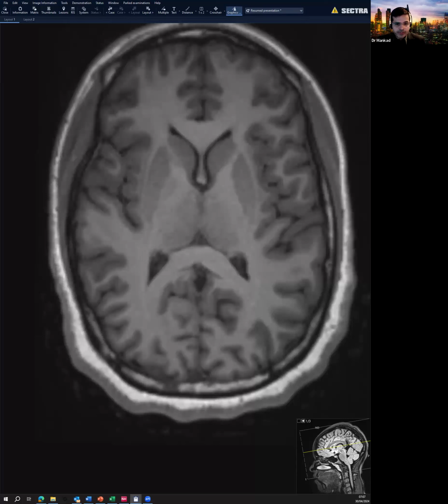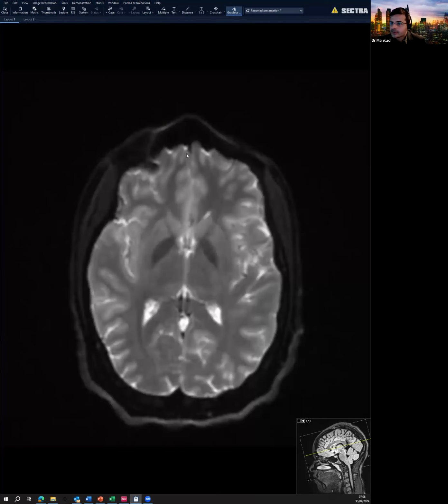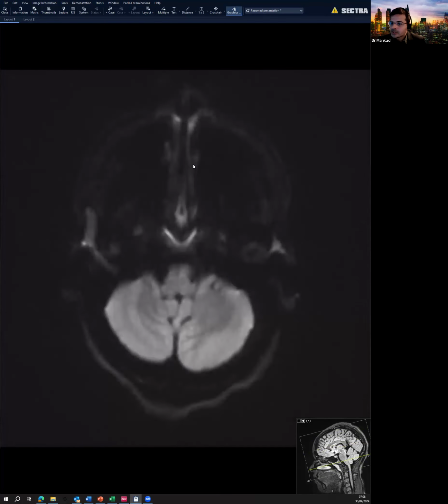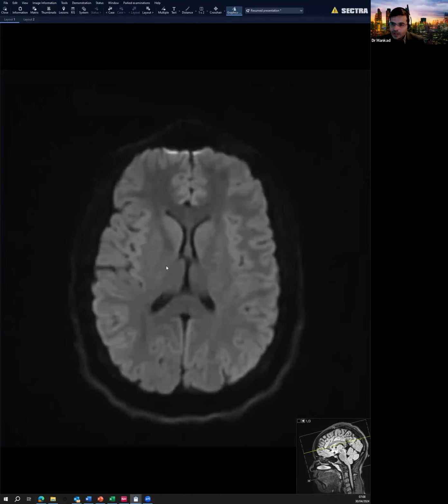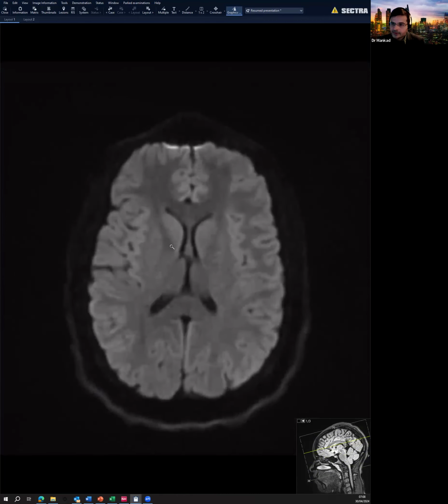Right. So we have looked at planes, we have looked at key sequences, and now I'm going to show you two other sequences which are also becoming relevant to every examination. One has been there for a long time, and it has its place in the sun for acute imaging, and it is this sequence. Now, it looks like a FLAIR, does it not?